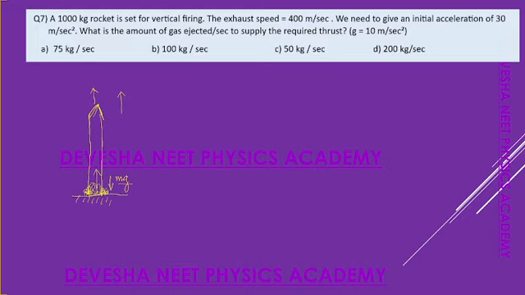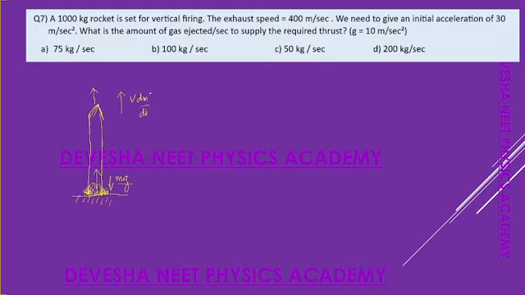We saw the same formula earlier also. We have a force moving up which is V dm/dt, right? But in the earlier problem, if you recall, there is no acceleration we are talking of. So we were assuming in the earlier cases that the upward force is the same as the downward force, as if the rocket is going to move at a constant velocity because of no additional force. That was the understanding in the previous question.